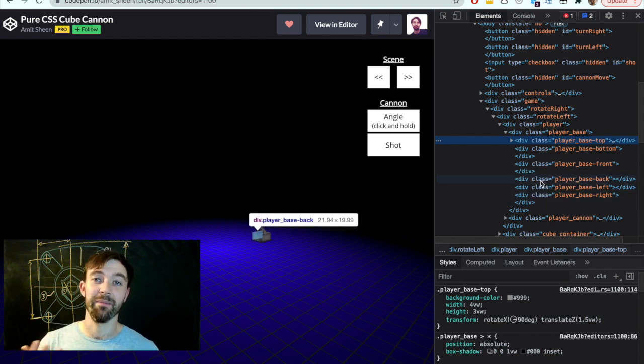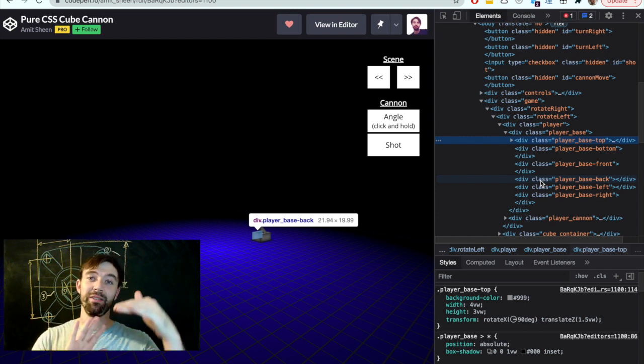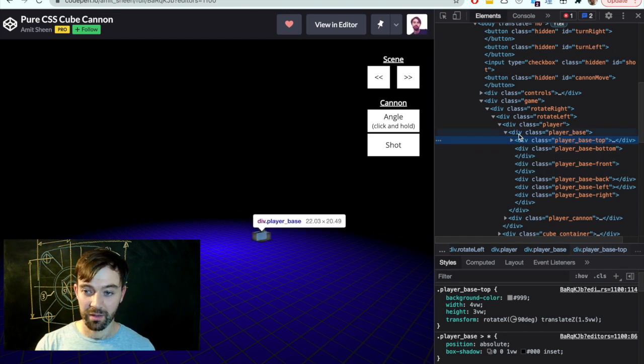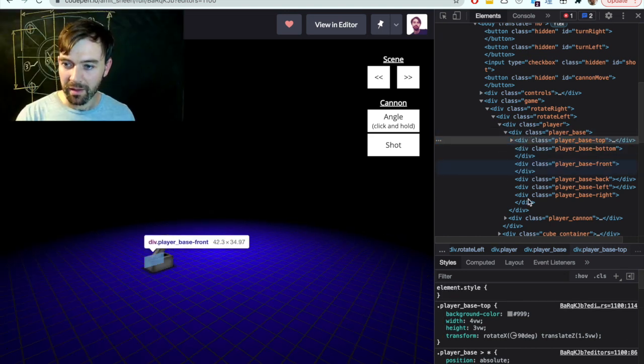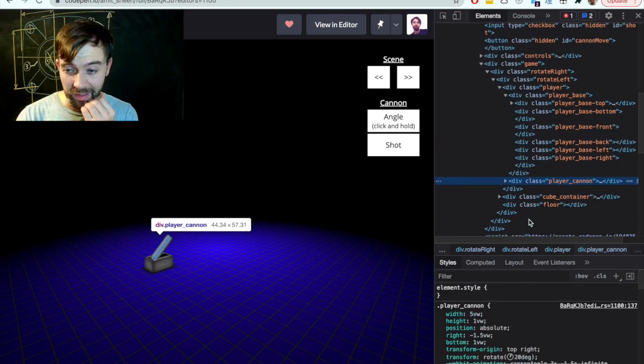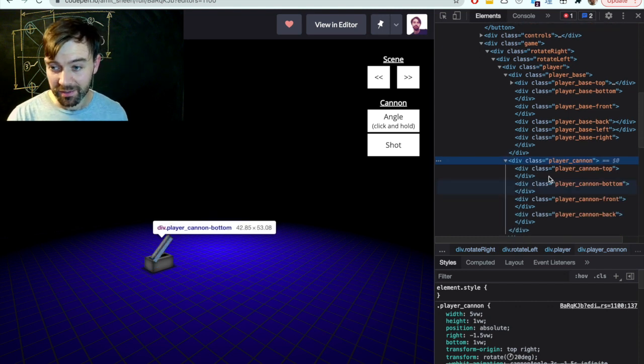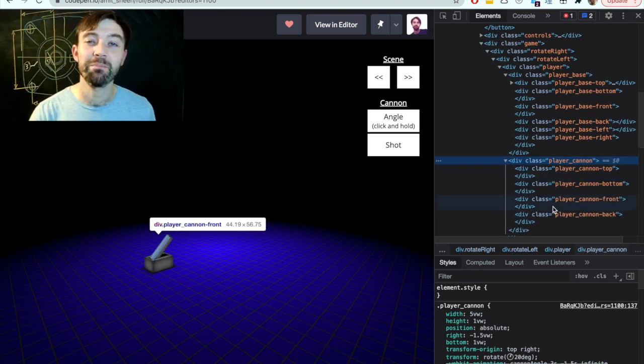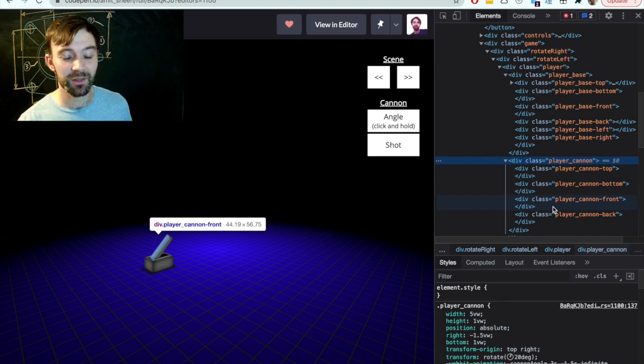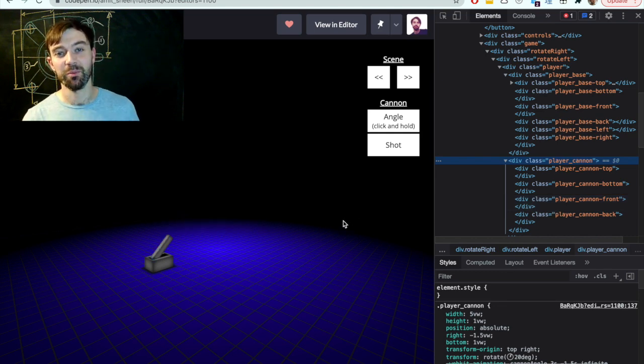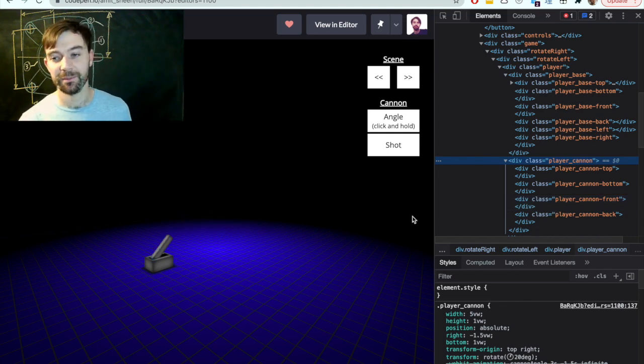You give them all the same basic gradient, and you just sit there and play with the numbers until you've got them all orientated to build a cube. Top layer on there. And then there's the cannon, which works in the same way. Yeah, top, bottom, left, front, back. So you're just building cubes, you're building blocks, and you modularly would build one, that one stays in a fixed place.